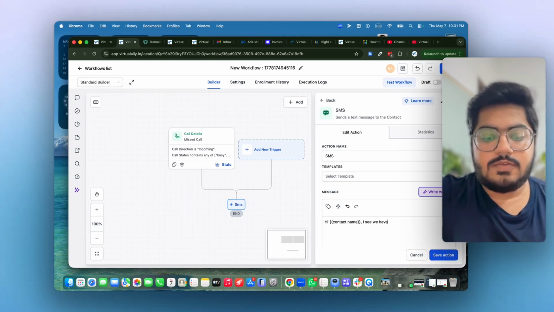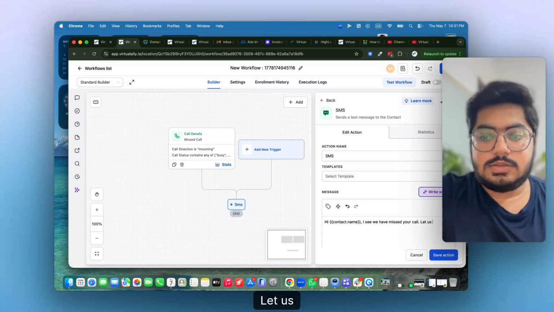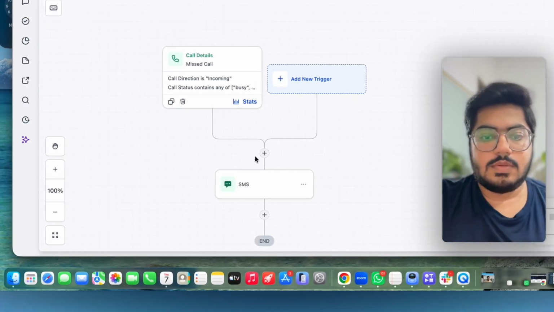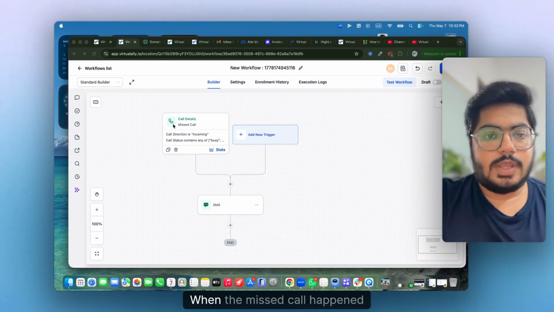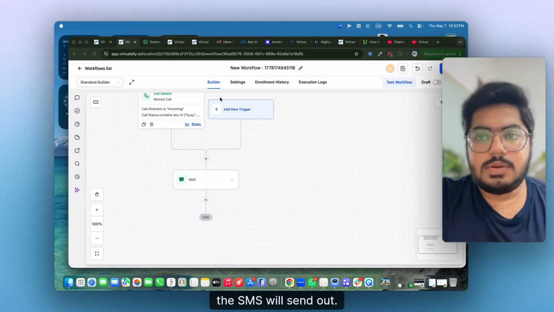Now with this action, when the missed call happens, the SMS will be sent out.